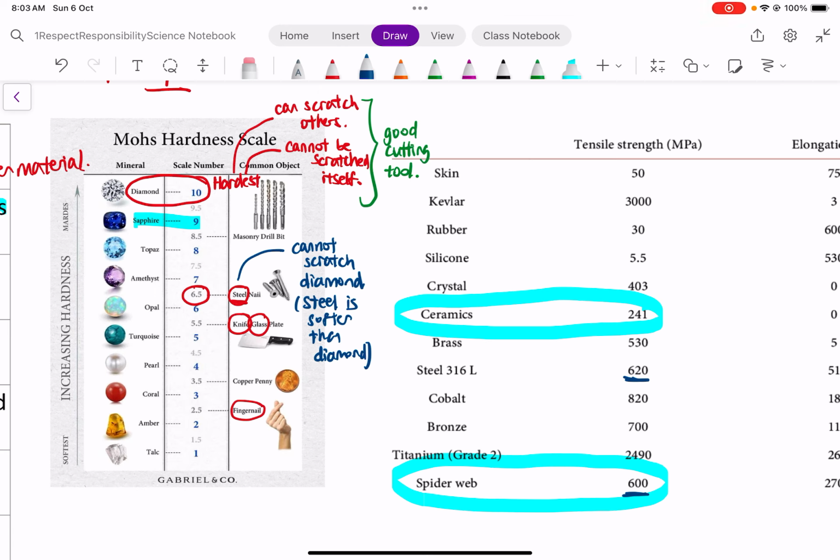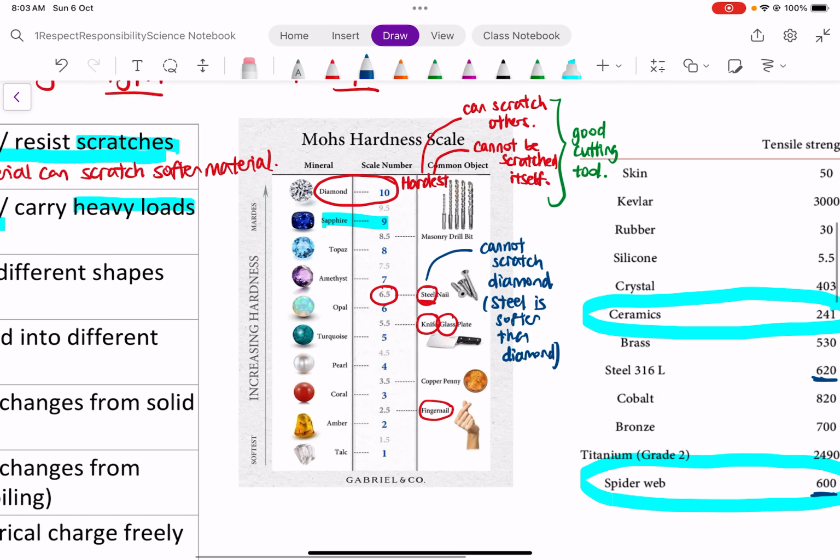And that's why spider webs are one of the materials that material scientists, researchers who look at materials, are very interested to learn about. Because spider web could inspire a lot of future material research. We can make new materials that are as strong by looking at the structure, the composition inside a spider web. Okay? So this is the idea of strength, the ability to withstand heavy loads without breaking.